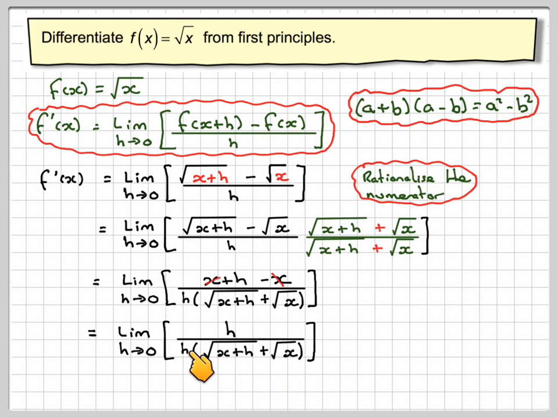Now, as this h is not equal to 0, it's very, very, very small. We can cancel out, so that cancels with that. And we're left with the limit of 1 over the square root of x plus h plus the square root of x. Now we say h is very, very, very small, we're going to forget it. So we're going to have square root of x plus the square root of x on the bottom, so that gives me two lots of square root of x.